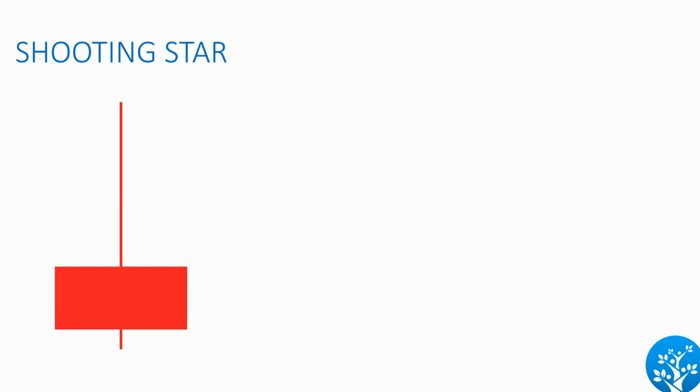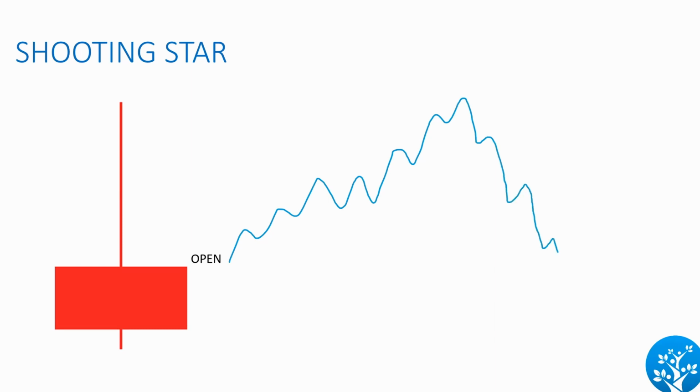Now, let's understand this also. If there is a bullish trend going on, and then you see a shooting star, let's see what happens inside the shooting star. Once the price was going up, it's a bullish trend. Then the price opened over here. The bullish trend is continuing and it is going up. It goes to a new high, creates a new high. But from that high level, selling starts to come. The sellers become active, they start coming in. Not only they come in, they reverse the entire upmove that the bulls caused on that day. And finally, they close the price below the opening, creating a red color candle.